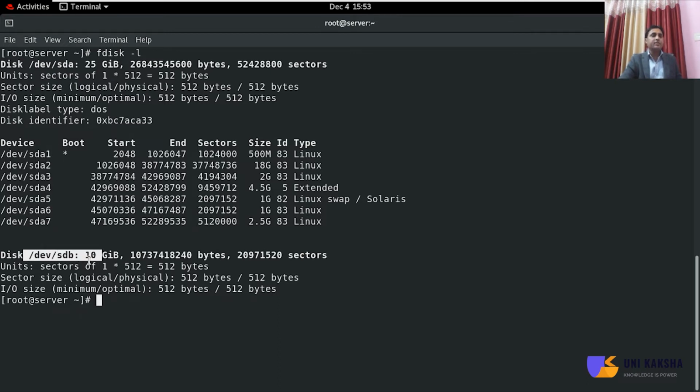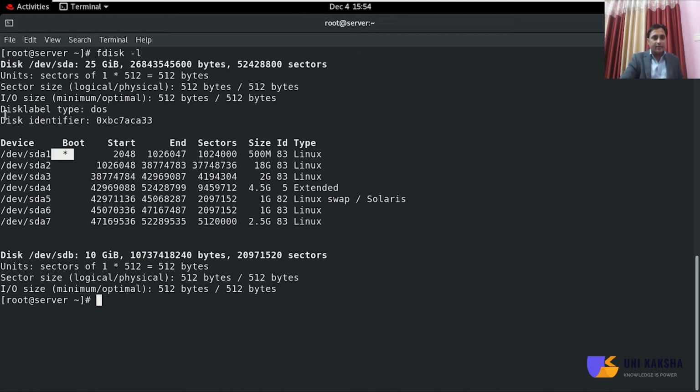The size of this disk is 10 GB, and right now I don't have any partition on the second disk, correct? And you can see there are multiple partitions on my sda. That means it's showing 7 partitions, correct? And you can see this is the star, right? This is very important. That means the star indicates this is the boot partition. That means where my Linux kernel is available. So in any case, if this partition is going to crash, your machine will not come up, right? And one more thing, my dear friend.